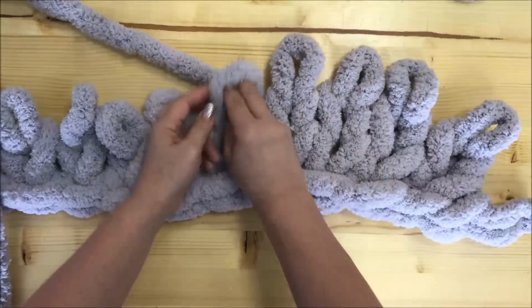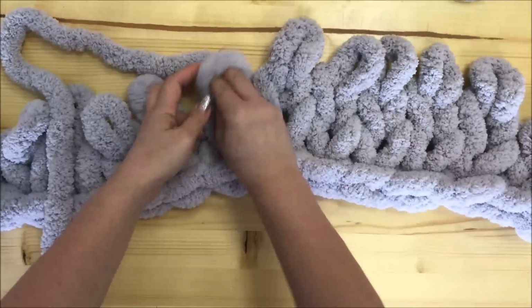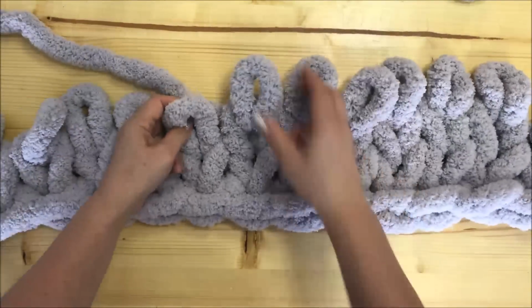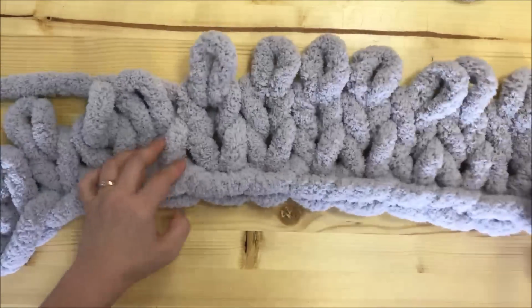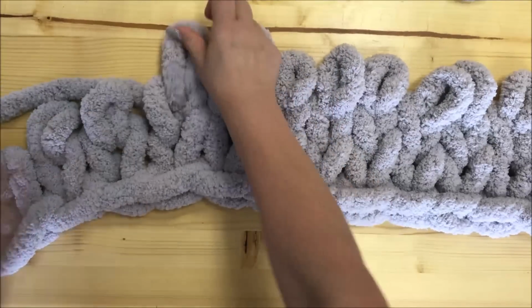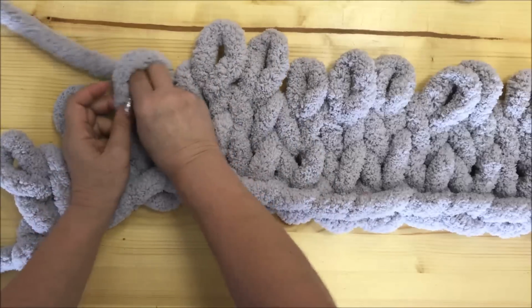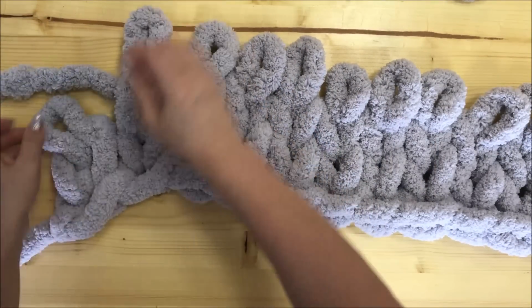In the previous row you saw that I started by knitting the first stitch. That was the only row where I'm knitting the first stitch, the first row after the yarn is pulled out from the cast on chain. Otherwise, in all other rows you are skipping the first stitch, and it doesn't have to be this way. You can still knit it.